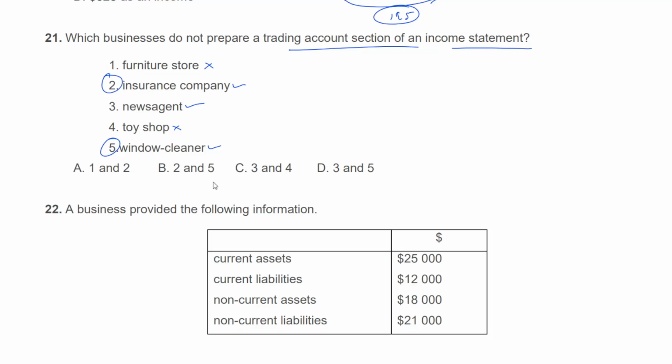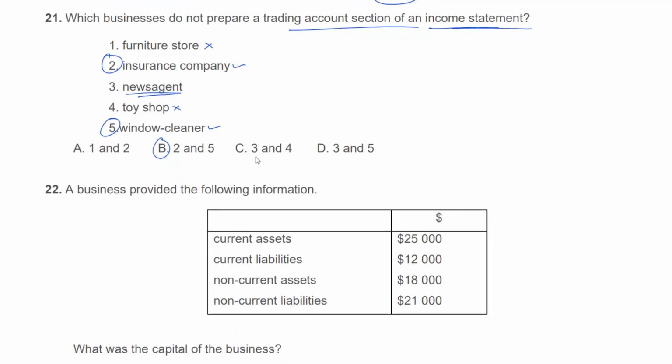2 and 5. We can go for the best option here, which is B, but this could possibly be a typo as well. Or perhaps the news agent won't make an income statement at all. That's also possible. It's an individual, I guess. I don't know. This could be an error, but we'll just go for the best option available, 2 and 5. Although if it's a business, then it's just a service. If it's a newspaper agent, that's a different thing. But anyway, our best options are 2 and 5.